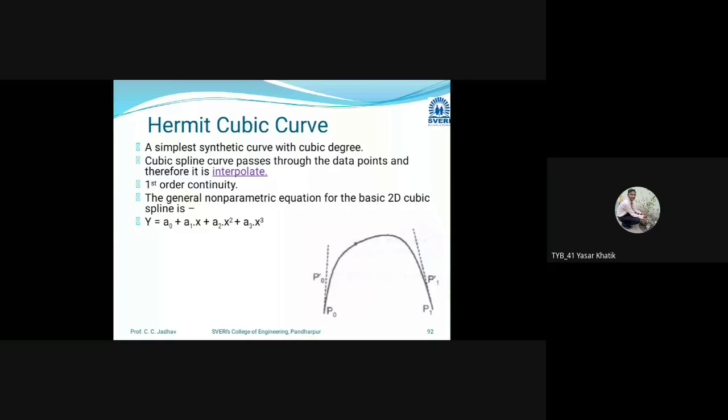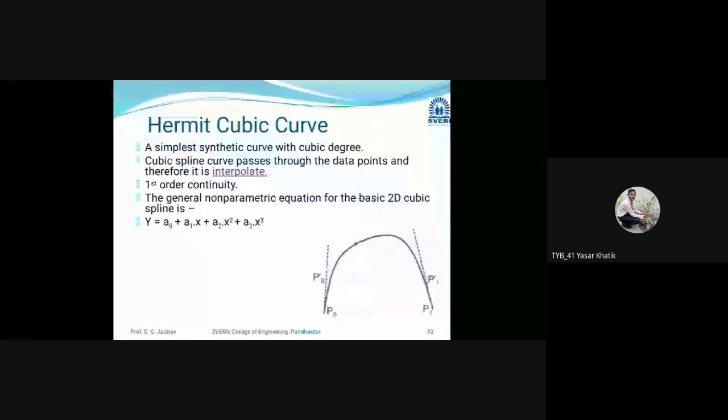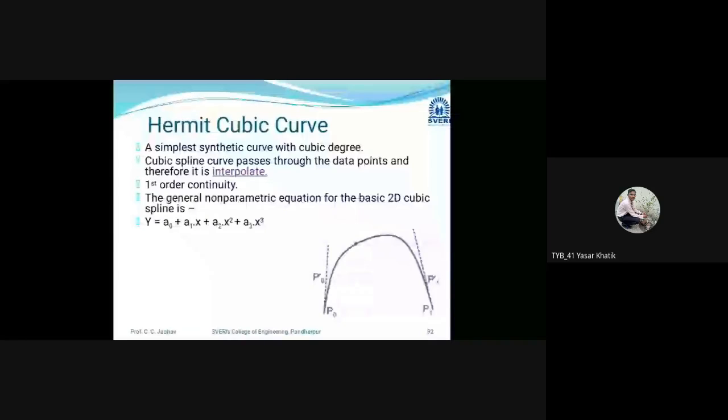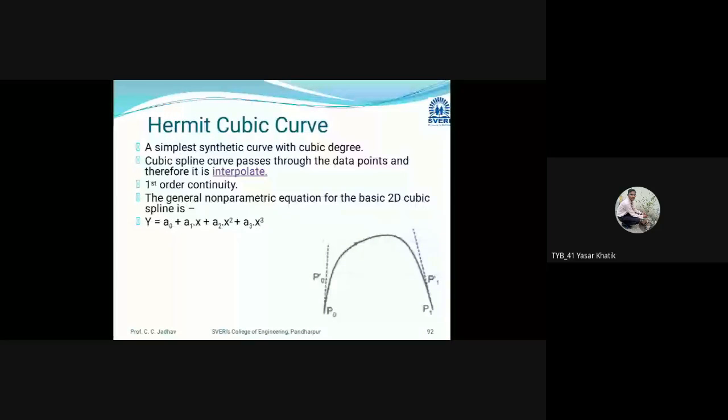Next, the first curve is the Hermite curve, that is a cubic spline. You can call it a cubic spline. Major CAD/CAM software provides three types: Hermite, Bezier and B-spline curves. The cubic spline passes through the data points, while Bezier and B-spline curves in general approximate the data points, that is, they do not pass through all of the points.